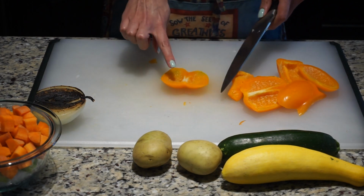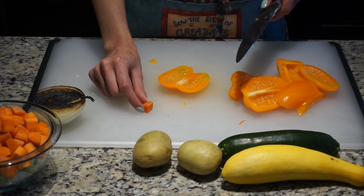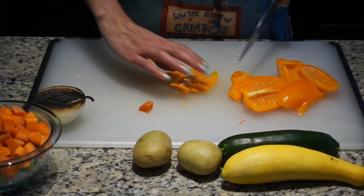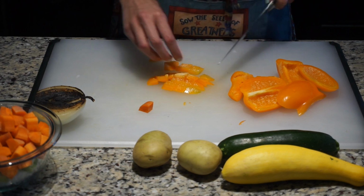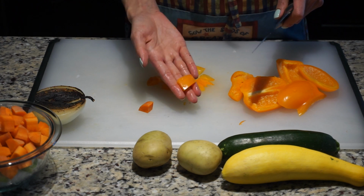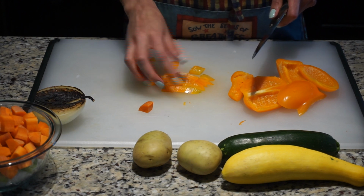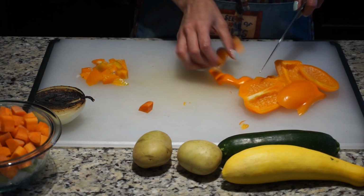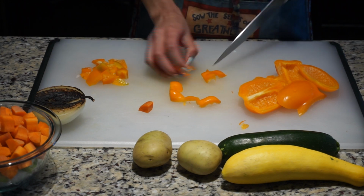And just like before, we're going to cut these the same size as the carrots, the onions, and the celery. So we want the same size of dice. If you have younger kids and you want to change the size of the dice, you can do that. I like to make the dice pretty big because it makes it freezer friendly. If I have a toddler in the house that likes to eat finger foods, it's big enough where they could grab it with their little fingers and eat it. It freezes nicely and doesn't get mushy. I could cook it in advance, say in the morning, and then reheat it later and it's not going to get mushy.